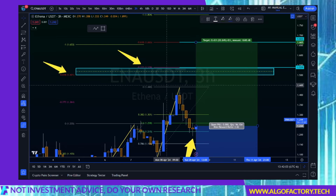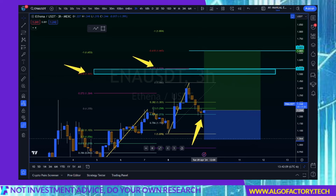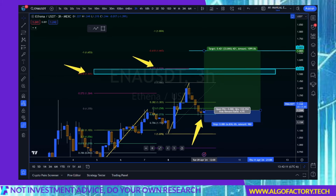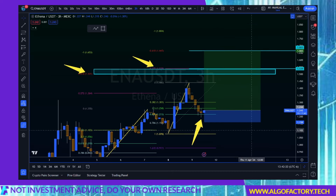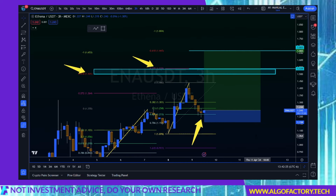So that is my trading plan for Athena should I decide to take a trade. I may simply take the more aggressive stop loss, or I might split the difference. And a lot of that might have to do with what Bitcoin is doing. Now, prior to the halving, there can be some volatility, and if Bitcoin were to move to the downside in a very violent manner, then of course this could pull Athena down despite Athena's price action.